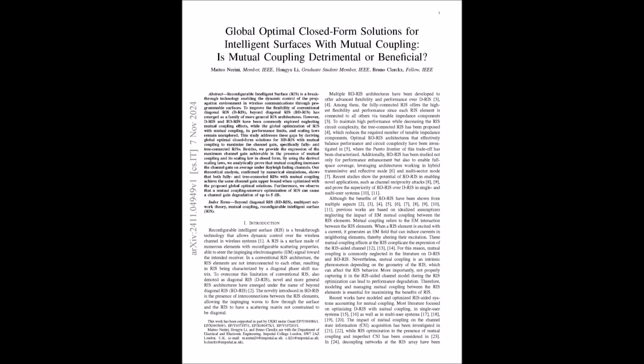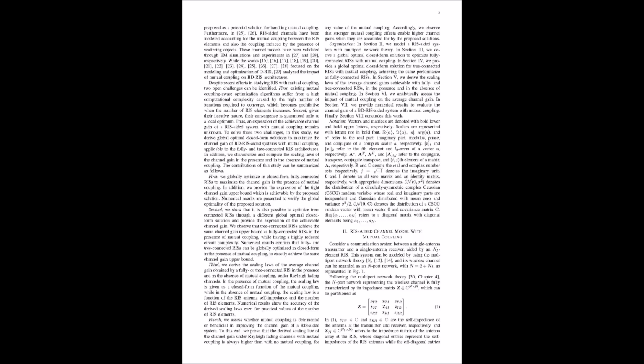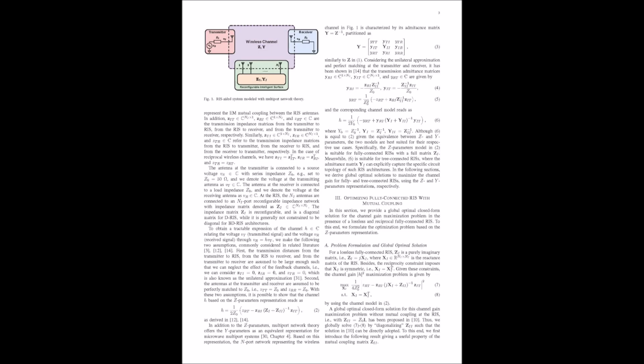Exactly. Now, where does mutual coupling come into this? So mutual coupling actually affects the scattering caused by the structure of the RIS, and they show that when properly accounted for, it can actually enhance the scattering and contribute to a higher upper bound. Okay, so mutual coupling, which we normally think of as a problem, can actually be a source of improvement. Exactly, yeah.